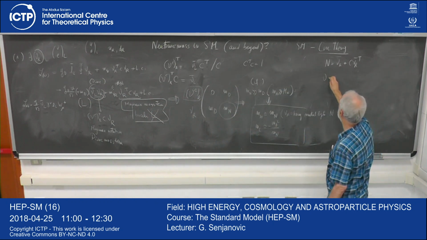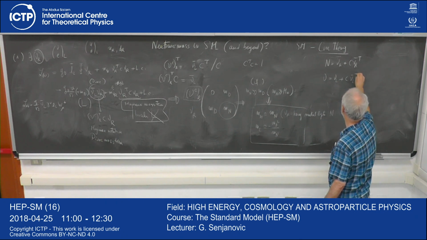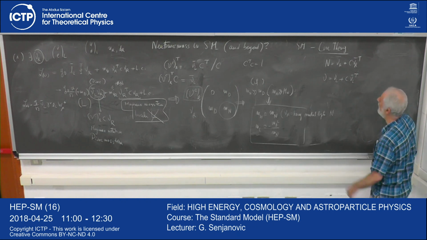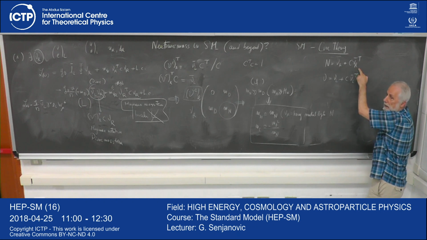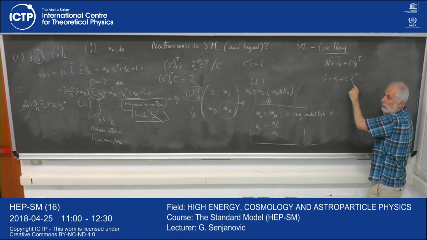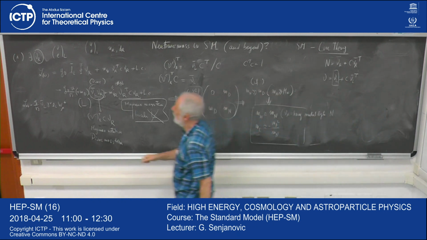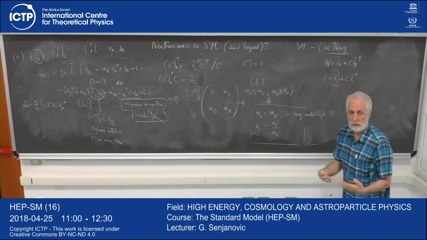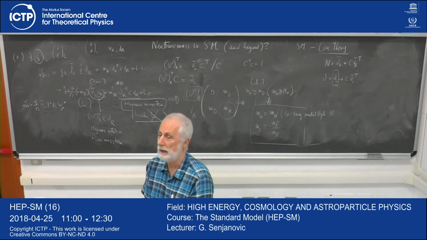Then I would introduce a state, which is ν_L plus C ν_L bar transpose. I want to remind you that the name left or right is not a good name. This is right-handed, this is left-handed. There is both left and right inside. Just keep that in mind. The neutrino, once again, when it interacts with the electron, picks up this component. But if it is not a Weyl spinor, if it is massive, it's going to have both components. Massive particles have both components.